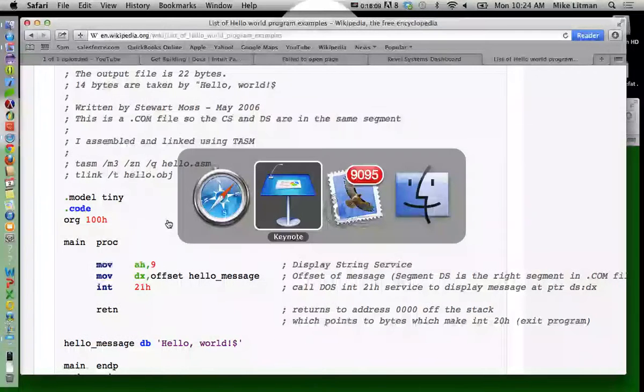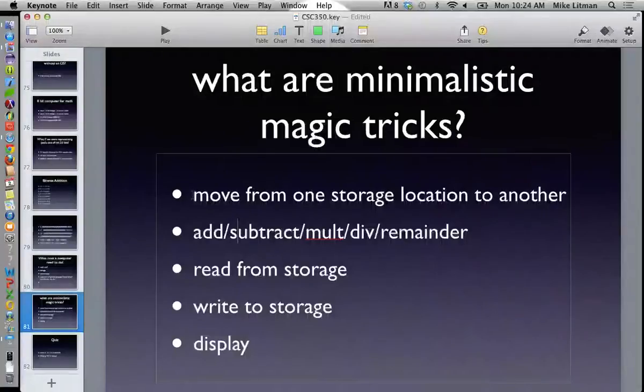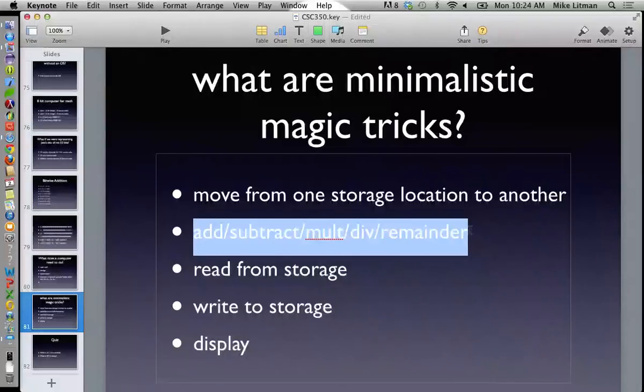Okay, so we saw the move magic tricks. Move something from one register into another register, or move a literal into a register. We didn't actually see any add, subtract, multiply, divide, or remainder, but we can assume that stuff's in there, right? Another function in there is called add1, which is like increment. So we could say add1 AX. That takes whatever's currently in AX and adds 1 to it, storing the result back in AX. It's like saying AX++, where AX is the name of a variable, but it's actually written in hardware. It's not a software variable.